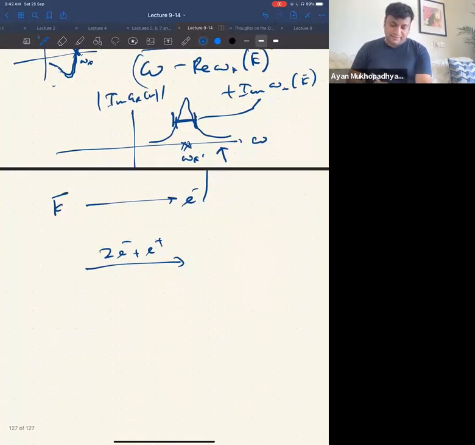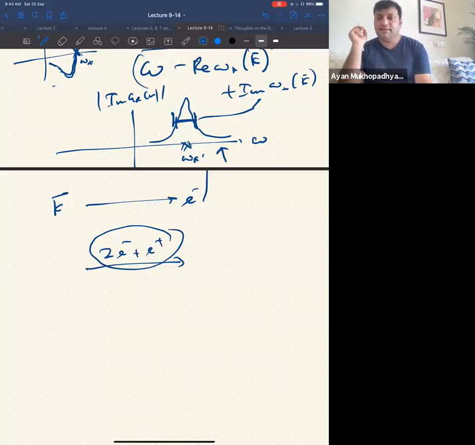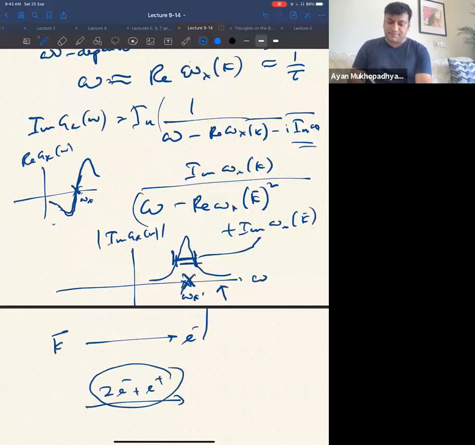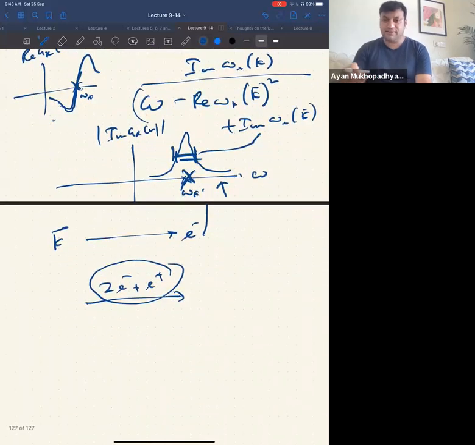So that's obvious. Now if I impart a momentum k, suppose I tell you that this system of particles, these 2 electrons and a hole, have total momentum k. If it's a single particle and I say that its momentum is k, then its energy has to be somewhere here. It can have a small width of possibilities, but its energy is more or less fixed up to that width. But if I have 2 electrons and a hole, and I just say that I give a total momentum k, then the energy can be unbounded.